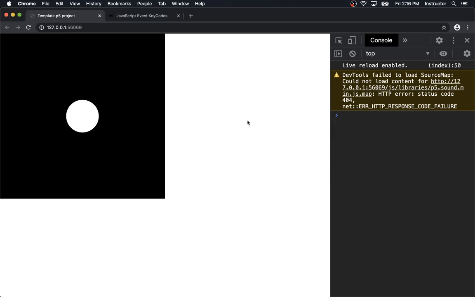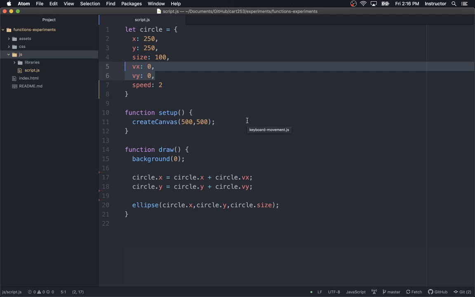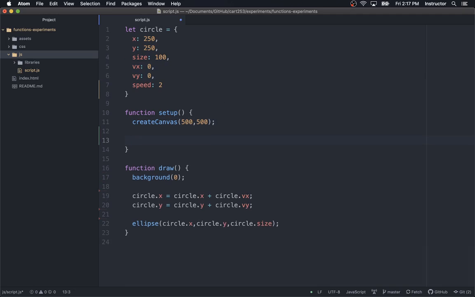We know that if we want the circle to move, clearly we're going to have to change its velocity to a number. And we know if we set the Vx to a positive number, it's going to move to the right. Vy to a negative number, it will move up, etc. And so far what we've been doing generally is that we have just set those numbers to something and let our circle go for it.